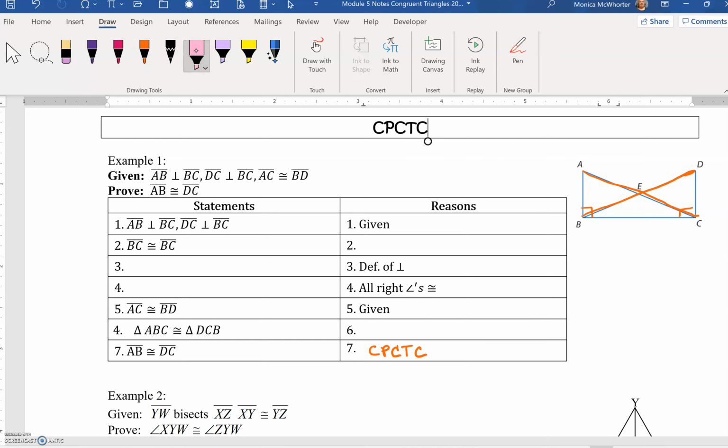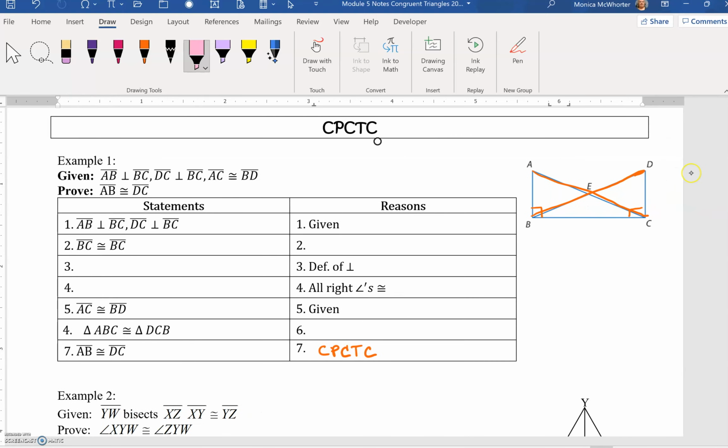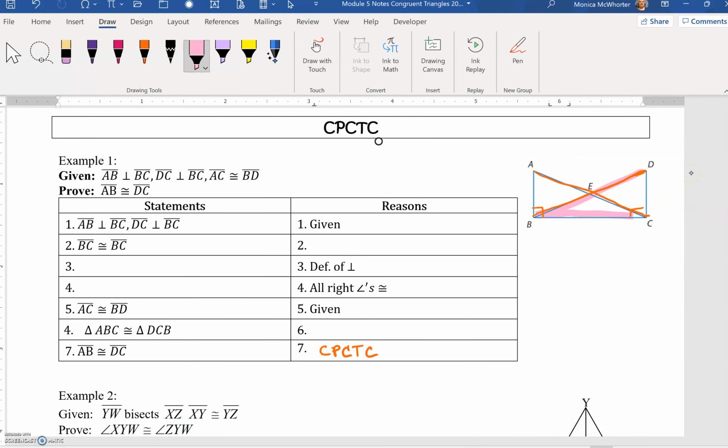As you look at the picture, I want you to notice that we actually have two triangles going on here. We have this triangle that I just colored in, BDC, and we have this triangle that I'm trying to color in yellow, and you can see that they overlap at a certain point. So we can say BC is congruent to BC, that is our reflexive property that I told you was going to show up a lot in this module, and here it is.